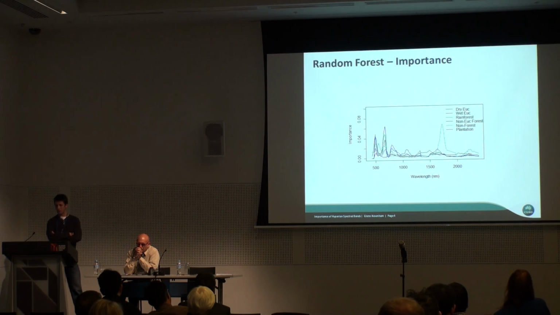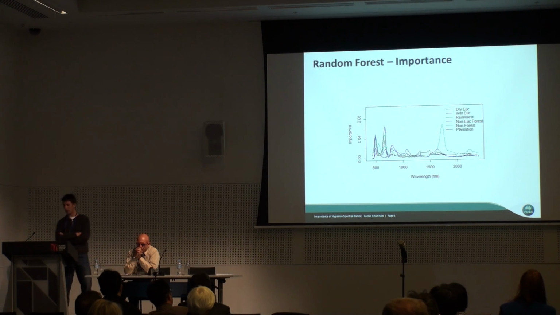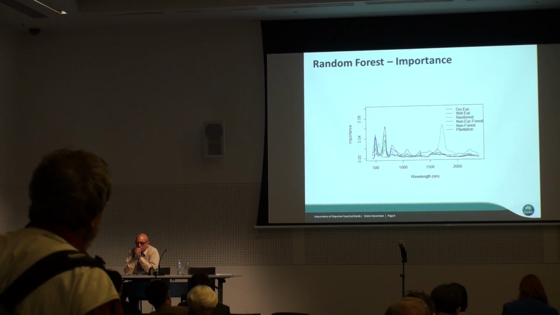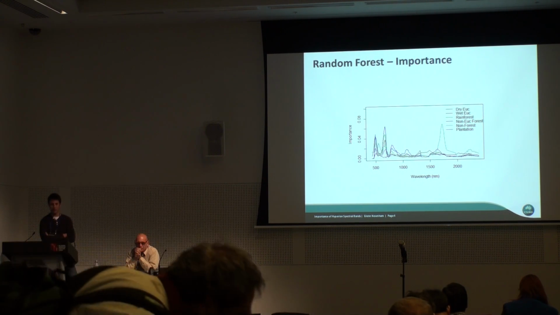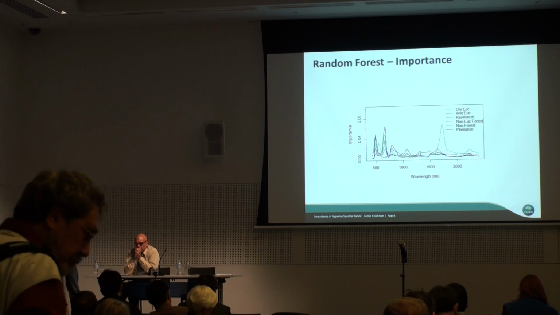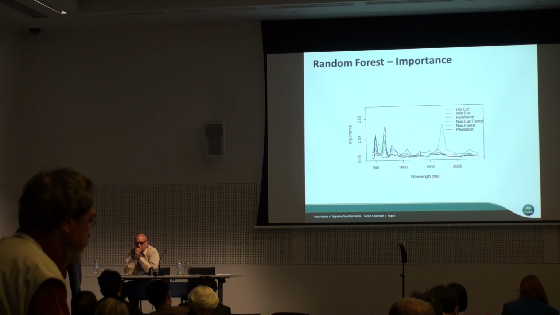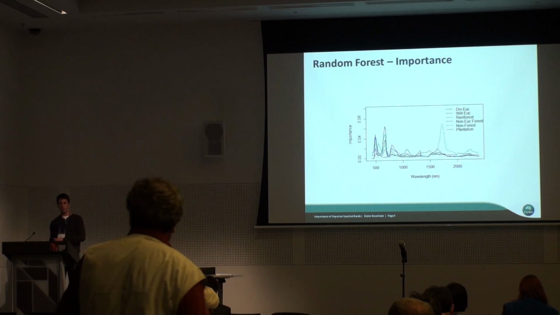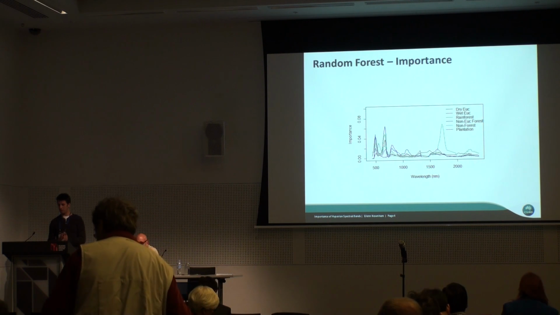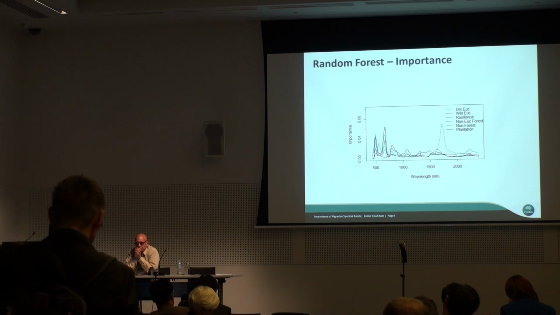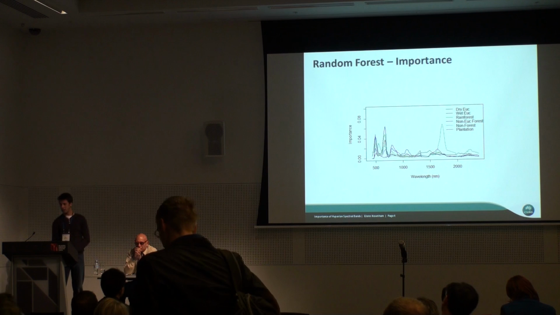So the question is, how do you use this information in some sort of operational system, like carbon accounting? One potential way of using it is to look at these importance curves, pick a narrow band at the peak of each of the importance features, and base some more operational statistical method on that subset of bands, say linear discriminant analysis.